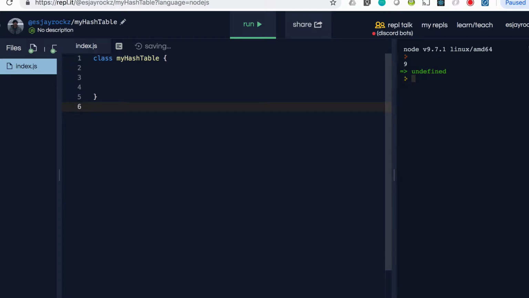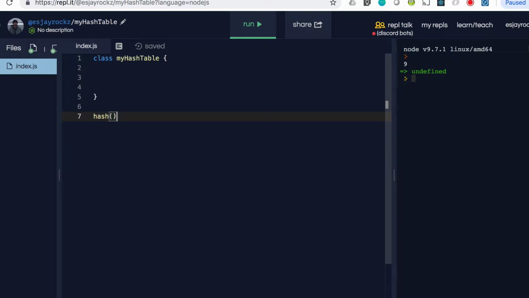Since we aren't using JavaScript objects, we will be using an array. But if we want the functionality of a hash table, we would need something like a string for the index, right? Because that's possible in a hash table, but not for an array. So how would we do that? In order to do that, we will need a hash method. You can learn more about hash methods if you just Google it.